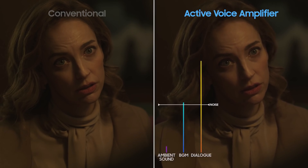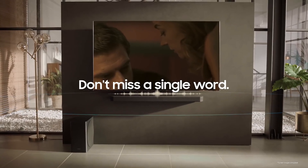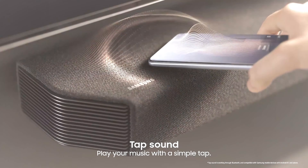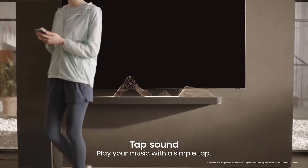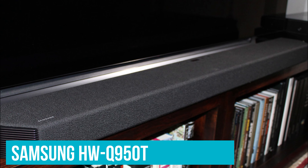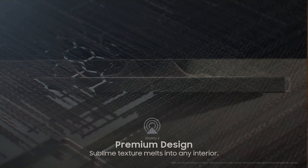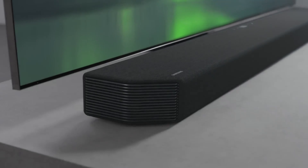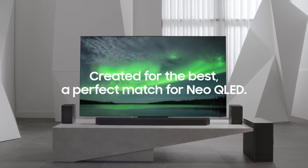Unfortunately, while its soundstage performance is good, it isn't perceived to be as wide as some of the other premium setups we've tested. It also doesn't reproduce as much bass out of the box as its predecessor, the Samsung HW-Q950T. That said, it comes with more surround enhancement features than the HW-Q950T, and it's the best Bluetooth soundbar we've tested.